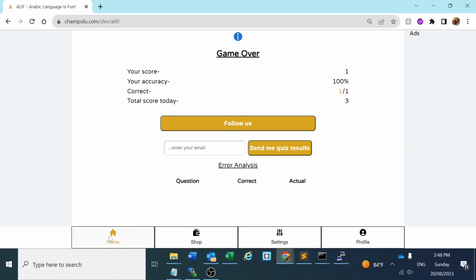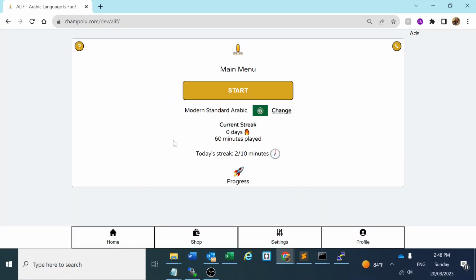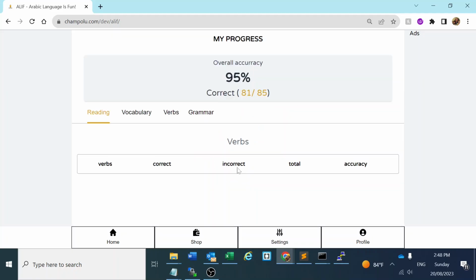And then you can go back to the main menu, where you can find other things like the progress. So this will show you the overall accuracy, how many questions have you answered correctly, out of all the questions you attempted, and your overall accuracy. And soon you'll have detailed accuracy for each of the aspects that we have in the game.